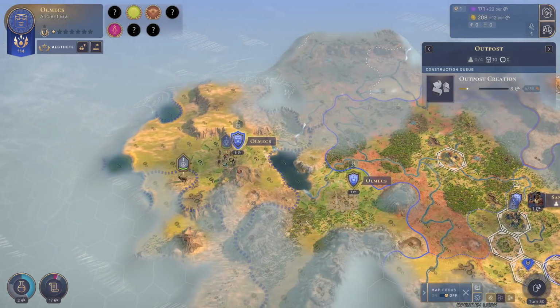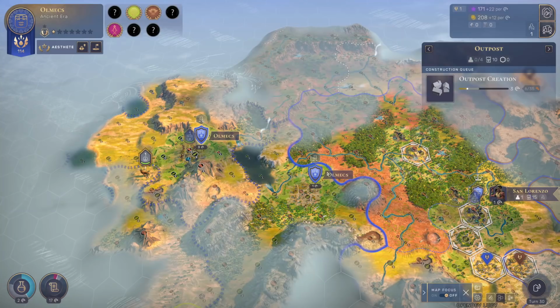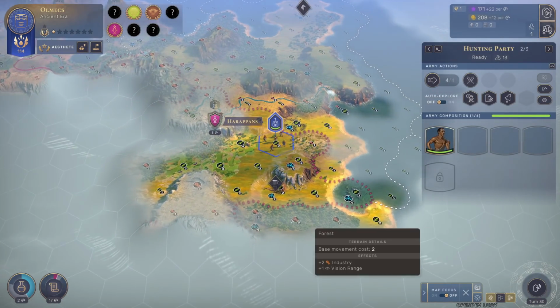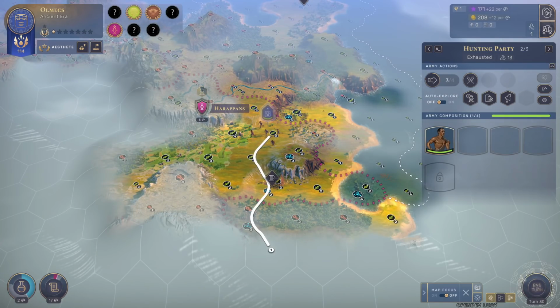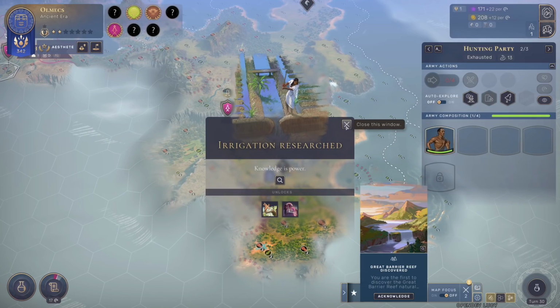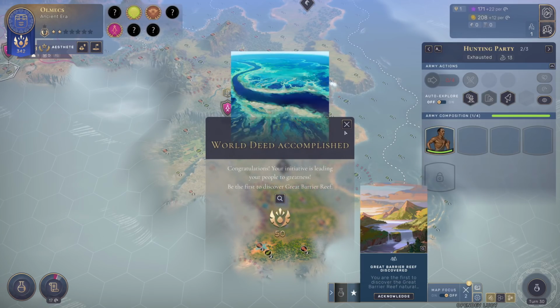Works for me. And then the idea is to turn this into a city and then attach that outpost eventually. It will take some time, but it will take time for the outpost to grow. There's irrigation. So that's done.